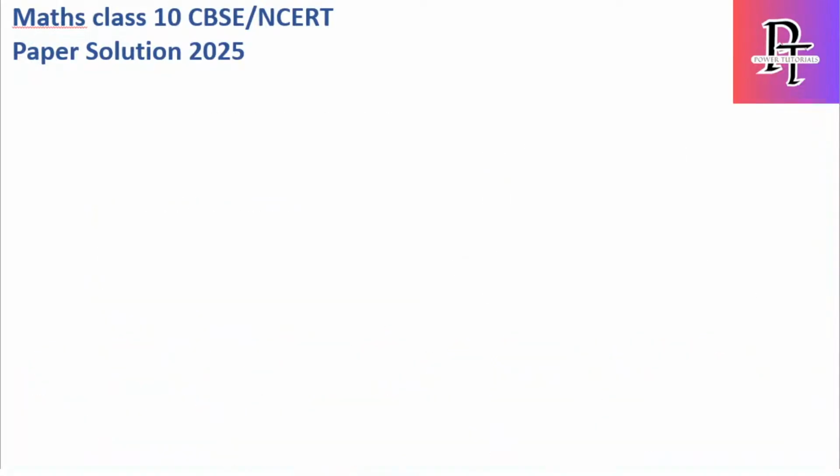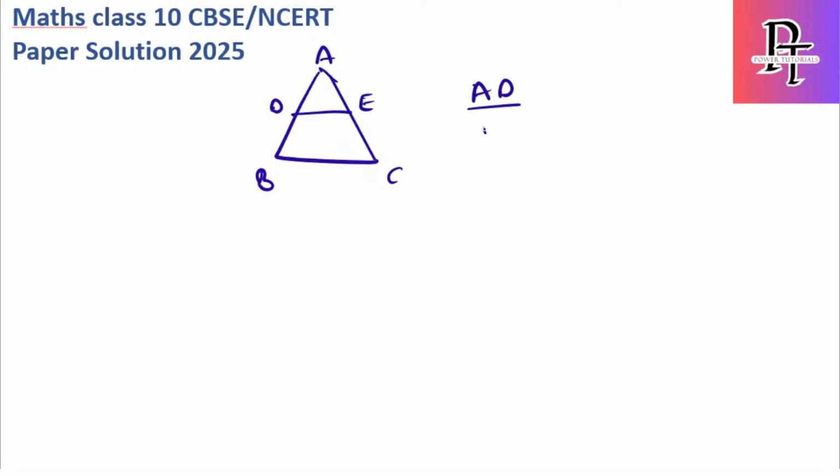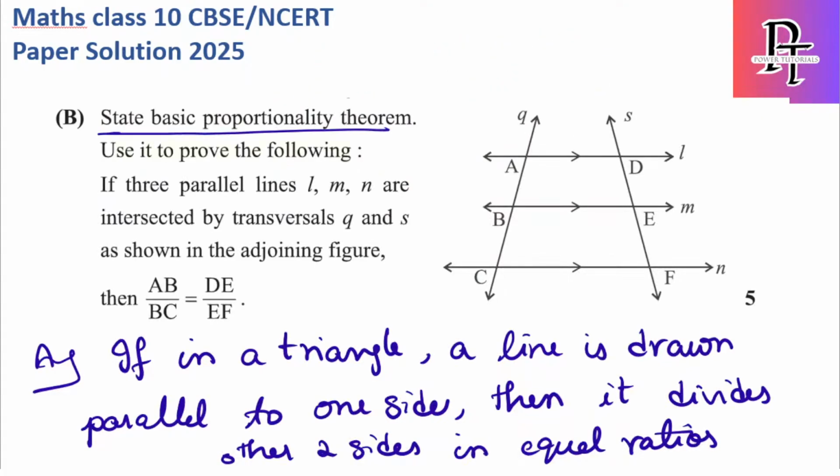Okay, so you can also draw a triangle and explain it. If I say ABC is a triangle and DE is a line drawn parallel to the third side, which is BC, then AD by BD is equal to AE by EC, if DE is parallel to BC. We're not going to prove it, but the proof is also important. Make sure to practice the proof as well.